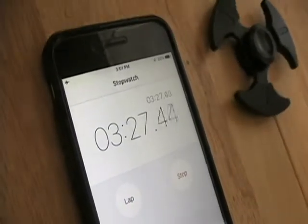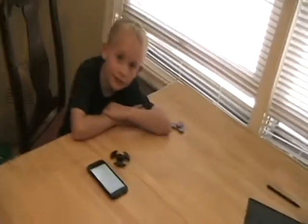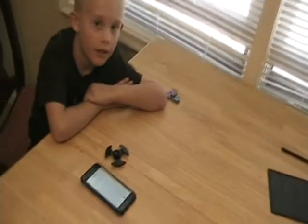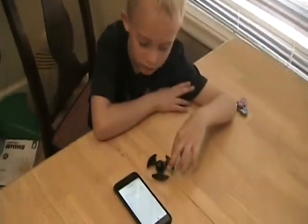Guys, that's going to be 329. Okay, 329, guys. That's pretty good. That's actually really good, guys. We've heard people saying that you've been able to get up to 5 minutes. Obviously, this is all real time, so you guys can see the best we've been able to do so far is 3 minutes, 30 seconds.